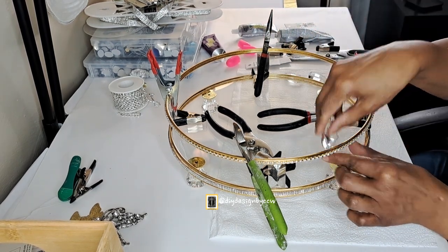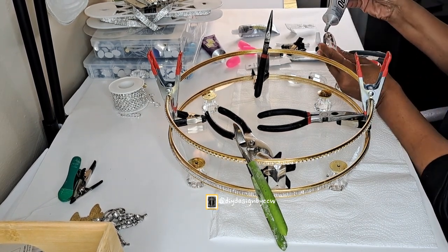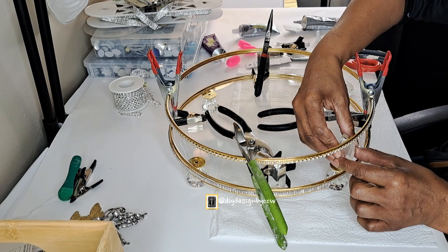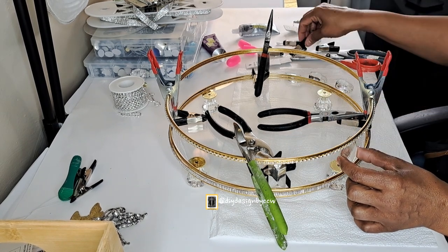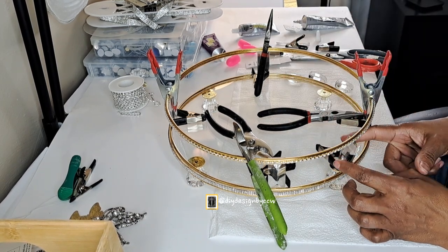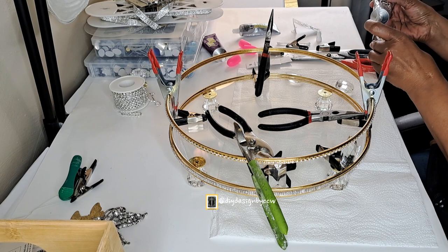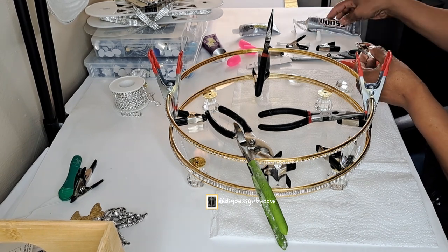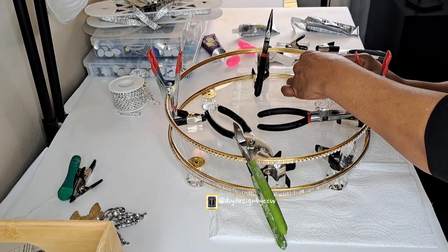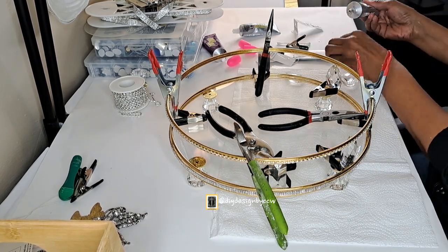So these crystals I'm going to add to give the tray a little more strength, and I also think it'll give it a little more interest and beauty. I did something different when I did the first crystal tray, which again, if you haven't seen that video, hopefully you'll go and watch. But these are easy because the ring's already in place. It's just a matter of putting a little glue on the bottom and a little bit on the top, and that's it. I'll attach these to the tray, then put the tray aside and let everything dry. And then I'll be back when we get to the next part of the DIY.